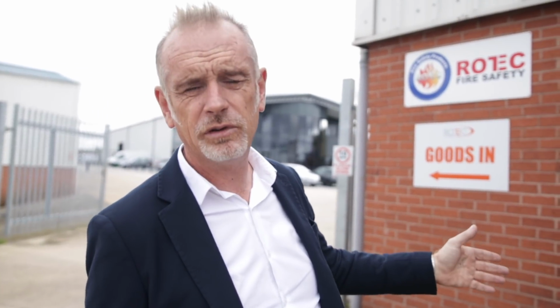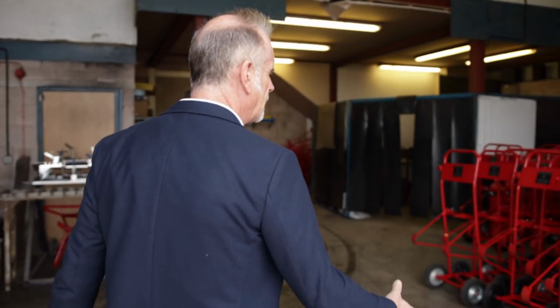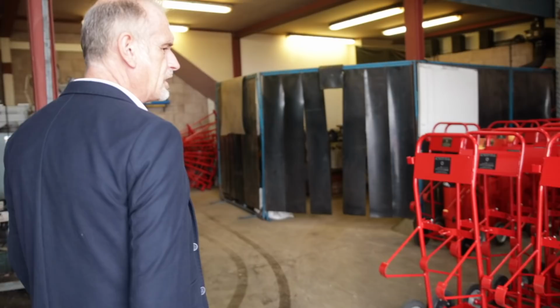It's quite a nice ongoing contract because we manufacture all the parts in-house in our CNC shop, and the pressure vessels are all produced in-house with our coded welder. I'm just going to give you a quick overview of that now. If you walk in here, these are a load of tank EG trolleys waiting to be dispatched. We fit these up with the 10 kg CO2 cylinder and a CO2 lance that we manufacture all in-house, all CNC machined at Rotec. We're going to walk up to the assembly area upstairs now.